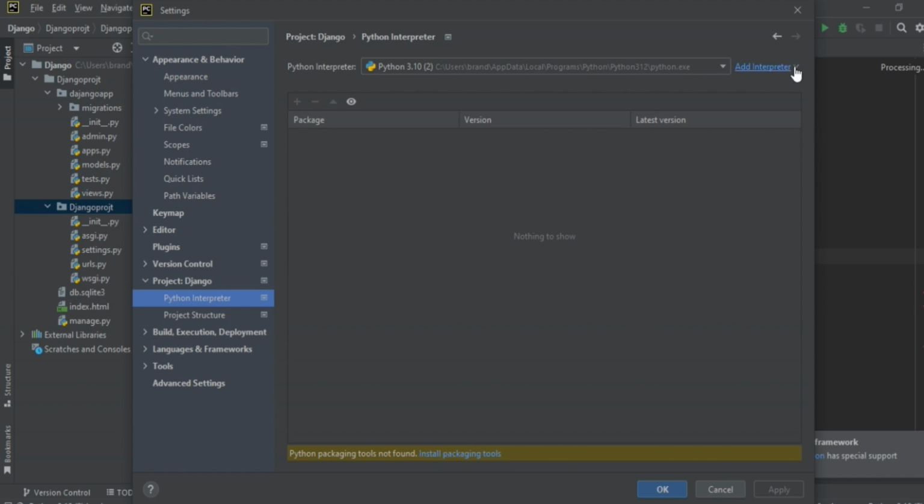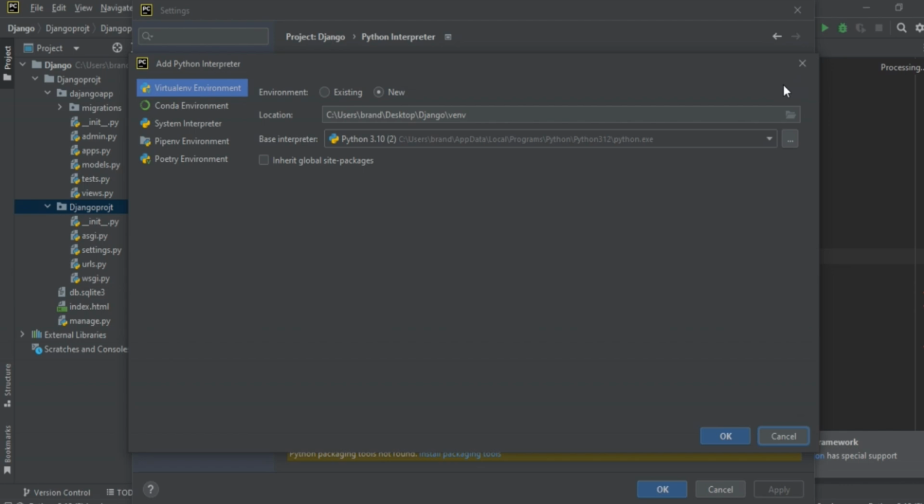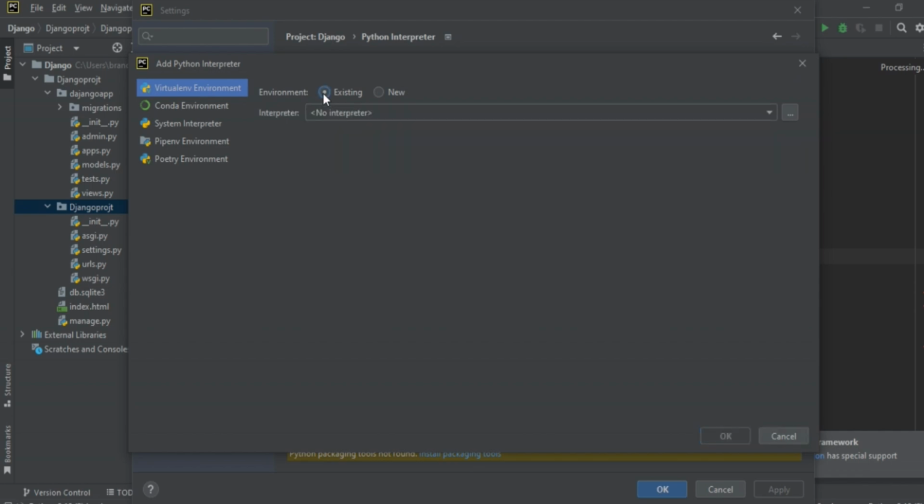How do we solve this problem? Click on Add Interpreter, click on Add Local Interpreter, then it will open this virtual environment for us. Because we want to use a system interpreter, I would have said let's maintain the existing one.